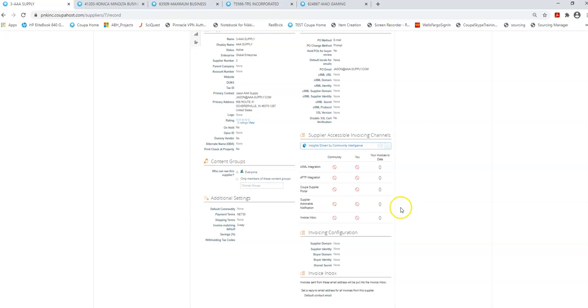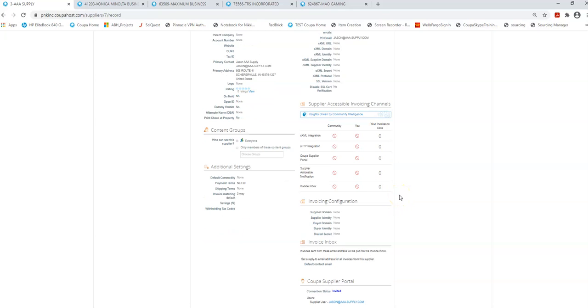The supplier accessible invoicing channels, I think, is super cool because it does give us some information about the supplier itself and how engaged they are with COUPA, not only with us, but also other COUPA customers. So in this particular section, Penn National is you, meaning this is a summary of all the transactions in the system that have been through some sort of vendor automated method for this supplier for Penn National. In this case, you can see the answer to that is zero. The community here actually is any of their actions with other COUPA customers. So you can see if they're not using COUPA for us, are they using COUPA for someone else?